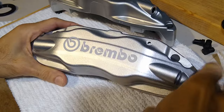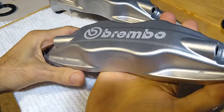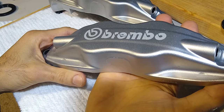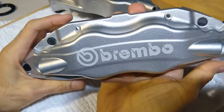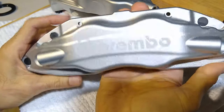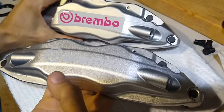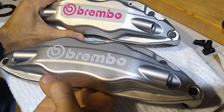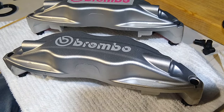There you have it, guys. So that's etched into the polished aluminum, and I think it looks pretty cool. All right, let me knock out this last one, and then tomorrow we'll paint and then assemble and install back on the Evolution 8.